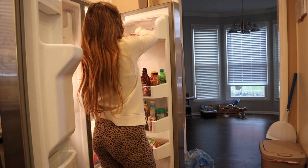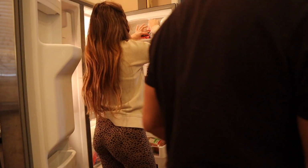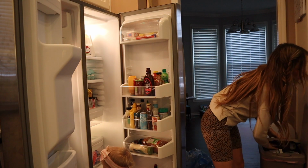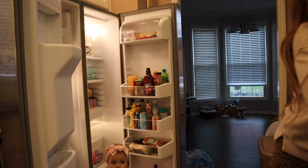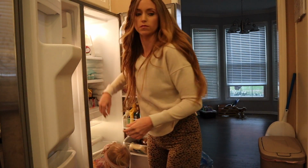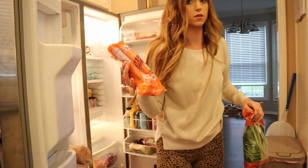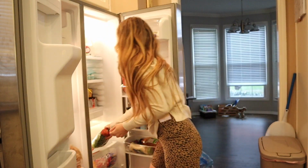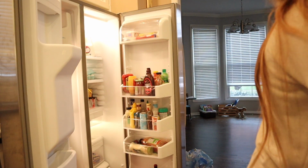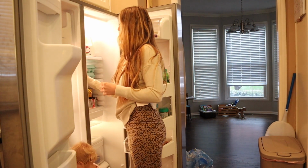Also, a couple weeks ago, I uploaded a pantry organization video. So as you saw, it's not as organized as I would hope for, but that's kind of what happens when you have kids and a husband who are going through it all the time looking for snacks. You can see Presley here is helping me put away the groceries, so you win some, you lose some. I think the next organization video I will do will be my fridge because everything is just kind of thrown in there. I try to keep it organized a little bit, but just looking at my door right now, there's so many different things just right there, and that is definitely not organized.